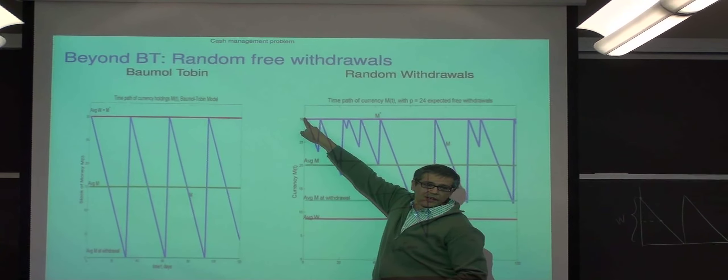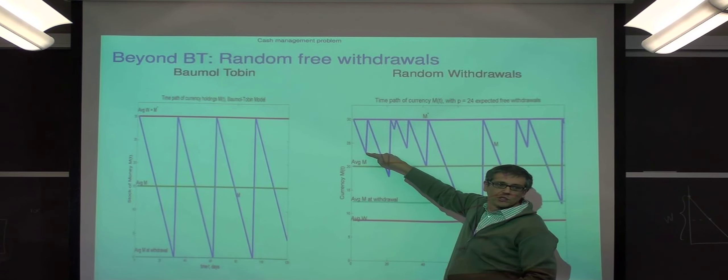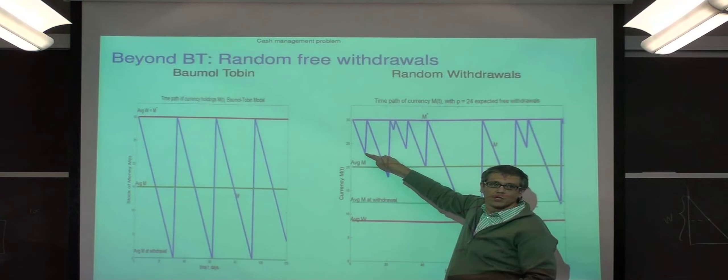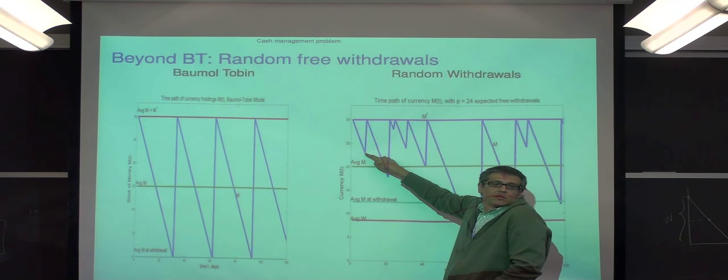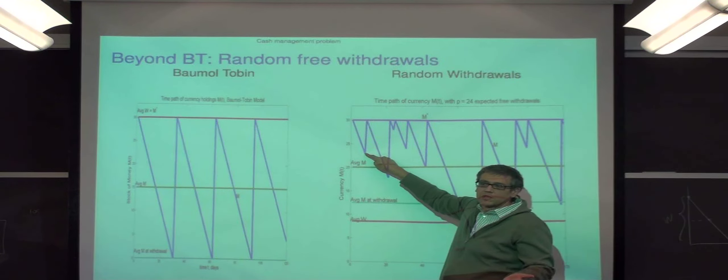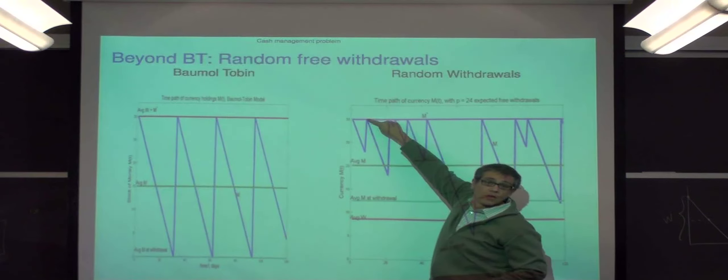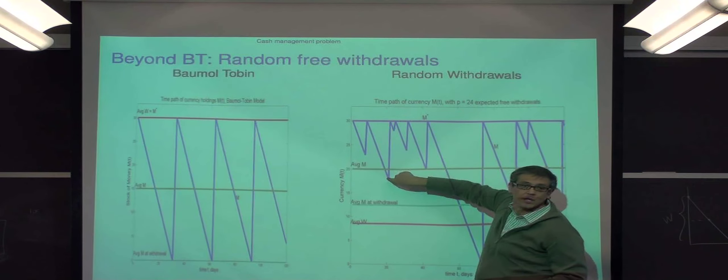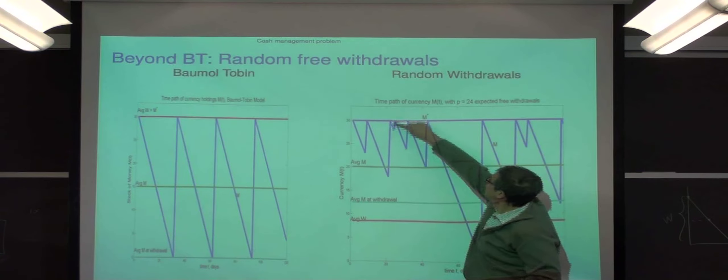Now P is a probability per unit of time. Think about the arrival rate of a Poisson process. So your life is going to be like this. You withdraw this money. Then all of a sudden, you get an opportunity to withdraw without paying any cost. The interpretation is that this is a time that you don't have anything else to do. And you pass by an ATM. So you're in an airport. Flight is delayed. You may as well withdraw some cash. So you bring your money to the optimal replenishment level, and then you keep going.